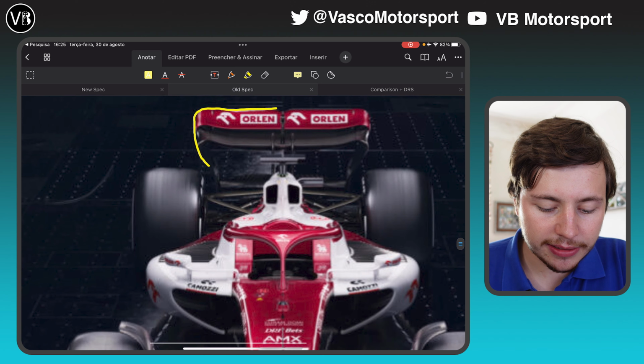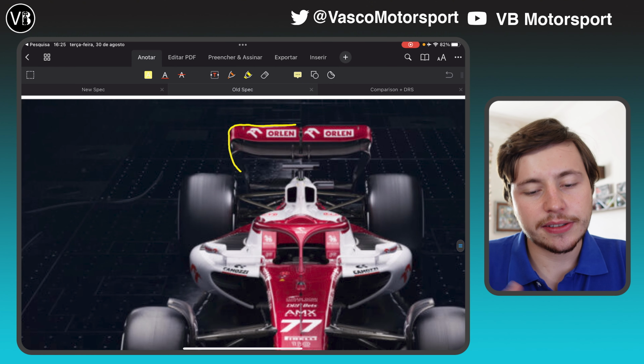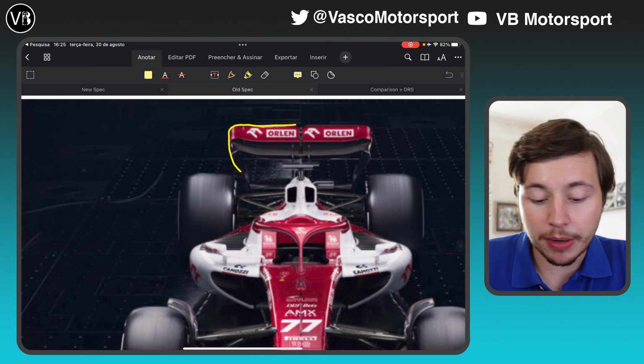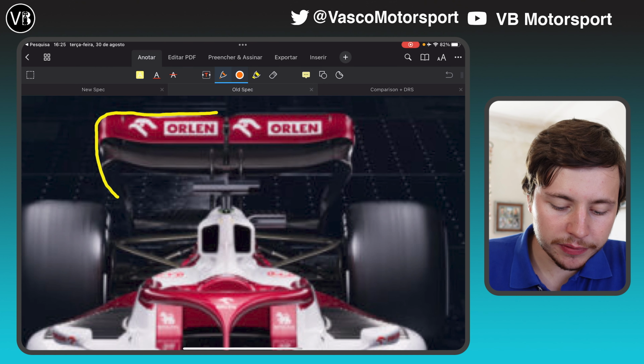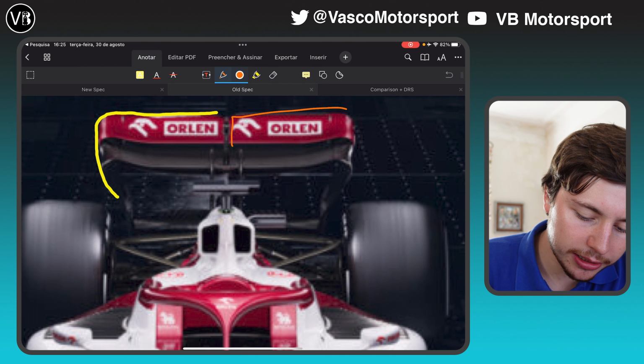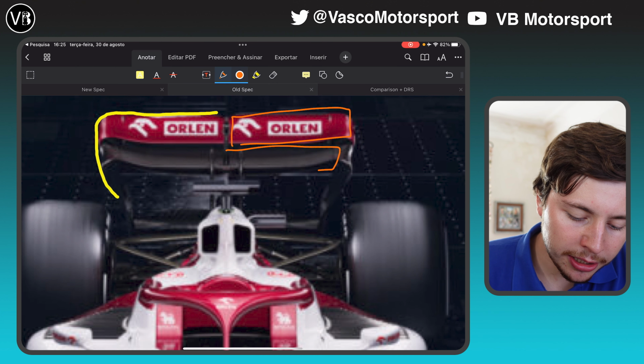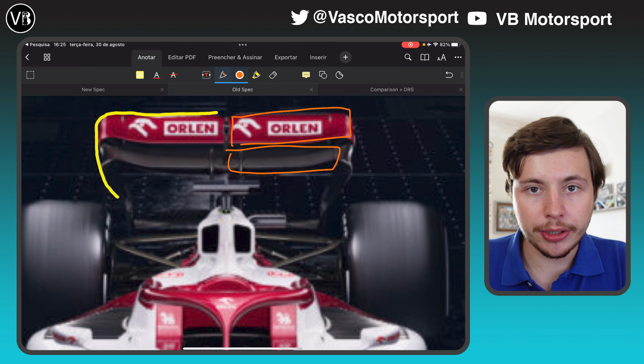And this is the wing that the team used throughout most of the season at circuits like Jeddah, at circuits like Bahrain, at circuits like Barcelona, etc. So you can see that this wing has a fair amount of downforce, so the wing is pretty big. You can see the downforce producing parts here and here, and they create a pretty big barrier through the air.